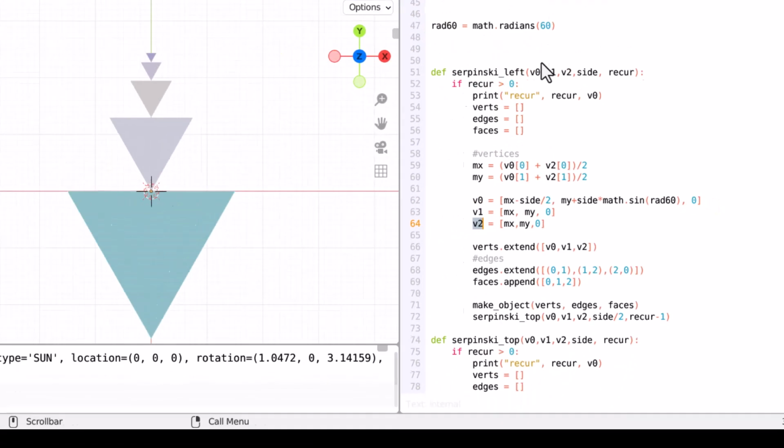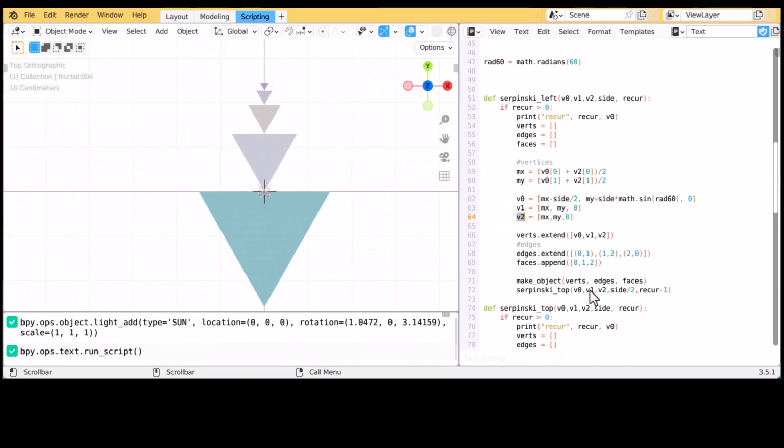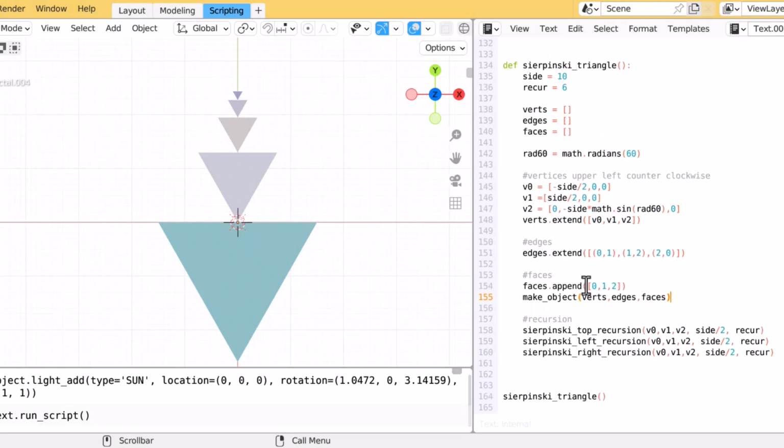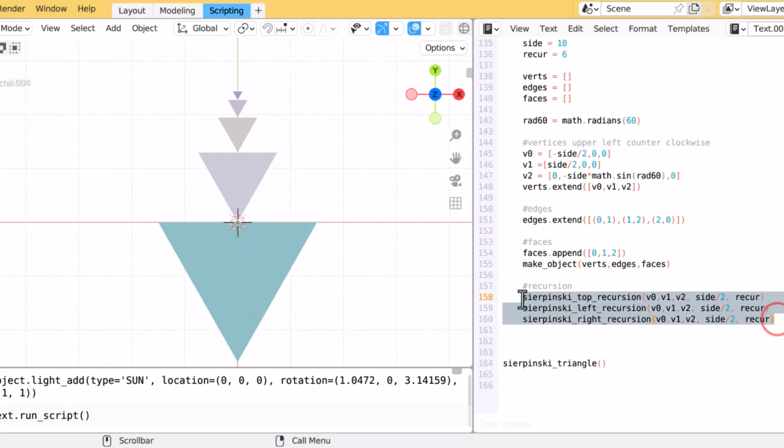And then if you have the left, then we're going to do the right. And then I'll see what's next. Okay, so you have to figure this out, right? But I think it's just a little bit of arithmetic. Give it a try. So if you have your top, left, and right working, then this is what we want to do. We want to call all three, of course, from our original function.